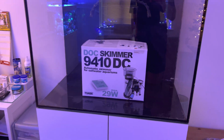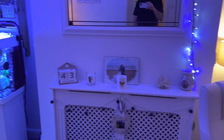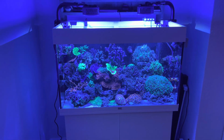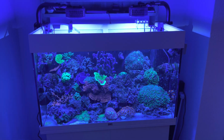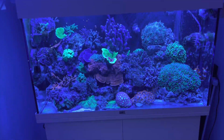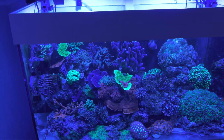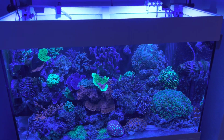So on the other side of the room, hopefully my camera, I haven't got a camera filter on, so hopefully this is going to pick up okay. This is the holding tank, which you might recognise from my son Corey's channel. It's his old dual tank, 125 litre tank. I just literally threw everything in here, and surprisingly it looks pretty good. And sometimes it works like that. You spend months aquascaping a tank and get everything just right, and sometimes you can literally spend 5 minutes throwing everything in and it looks pretty good.